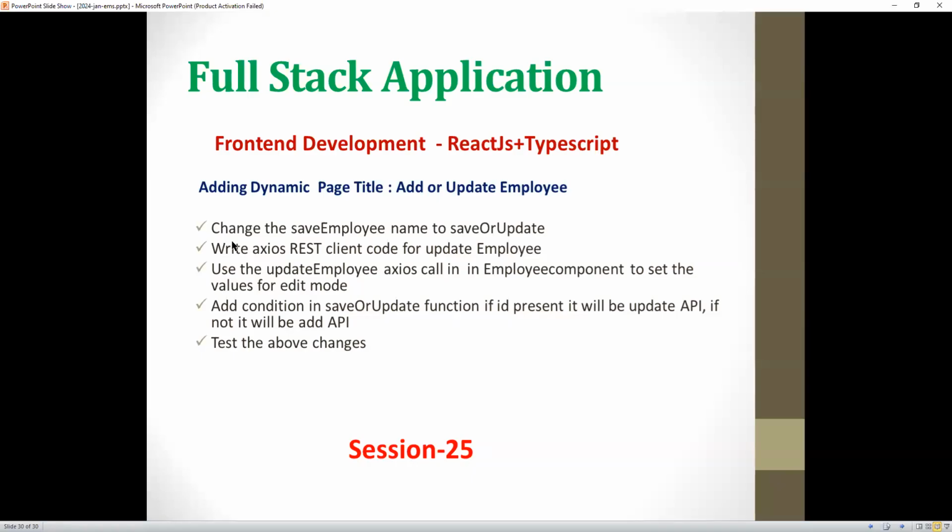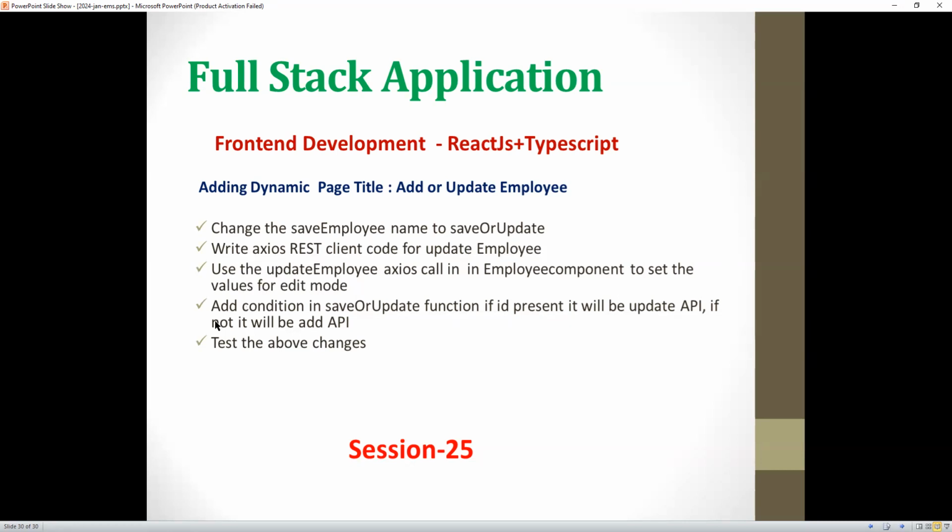So change the add to add or update, which is already done. Here change the save employee name to save or update. Write ReactJS REST client code for the update employee, and use the update employee call in the employee component to set the values in edit mode, which is already done.